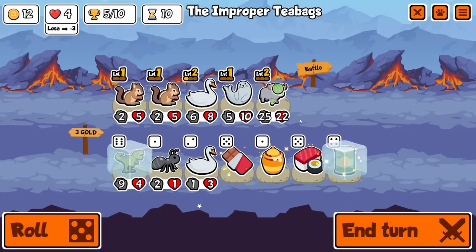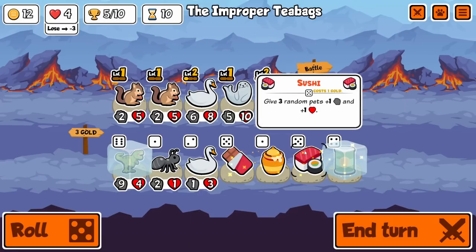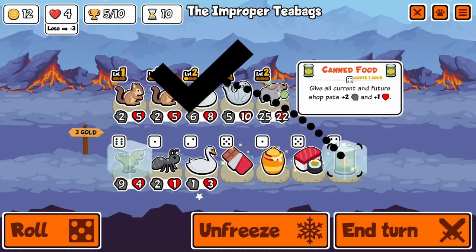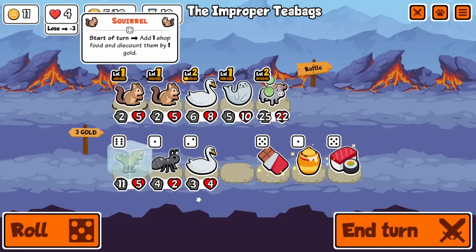And look at all those foods. I love squirrels so much now. Being able to get extra foods just feels so sweet. And 1 gold sushi, that's pog. So we can get a canned food for 1 gold, which is insane value.